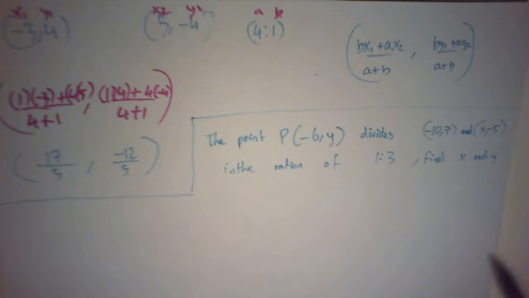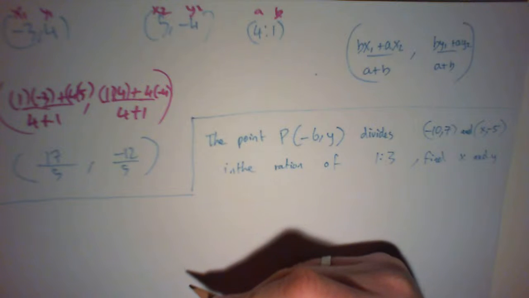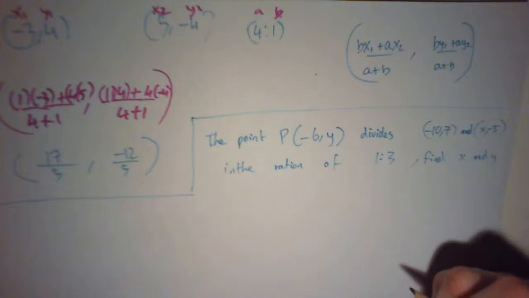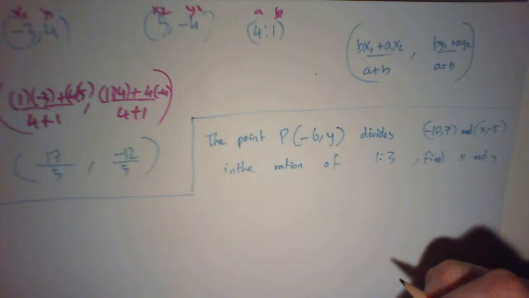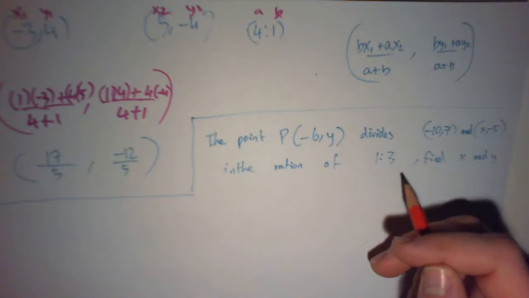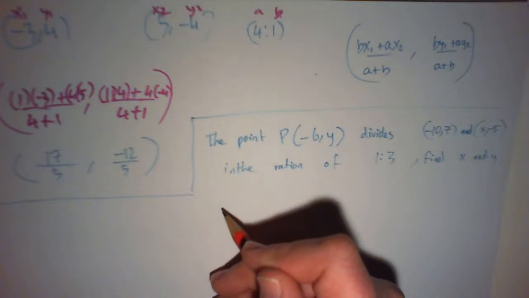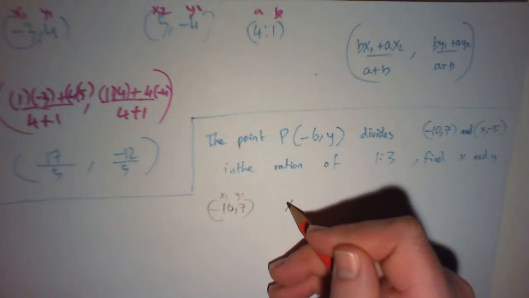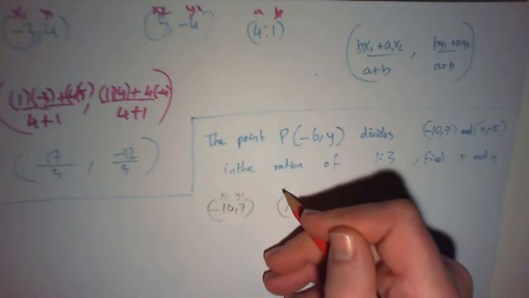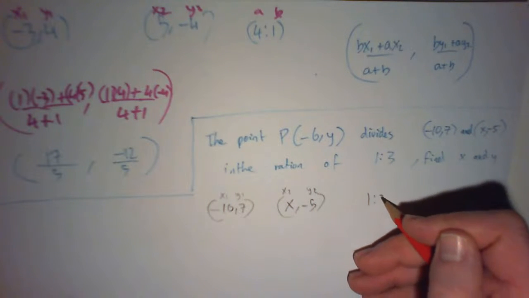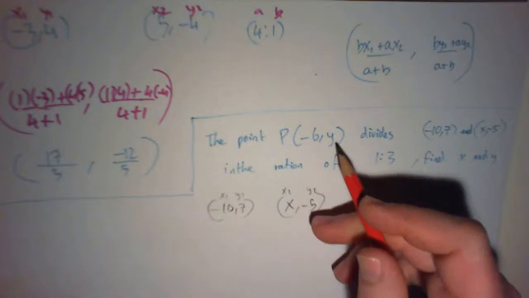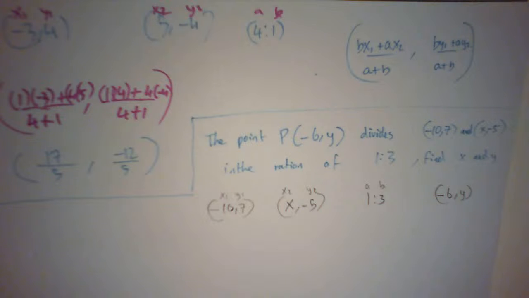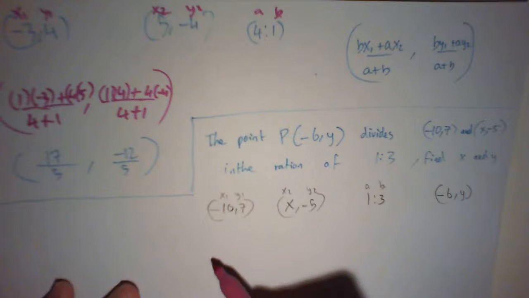And I'm back. So hope you managed to do it. If you didn't, don't worry, I'm going to go right through it now. This is about as tough as this gets, by the way, lads. It shouldn't be any tougher than this. So let's put everything we need into play. So what do we have? We have minus 10 and 7. That's an x1 and a y1. And we have an x and a minus 5. That's an x2 and a y2. And we have a 1 and a 3. That's your a and b. And we have an answer: a minus 6 and a y. So let's do what we would have normally done in these cases. Let's fill everything in.